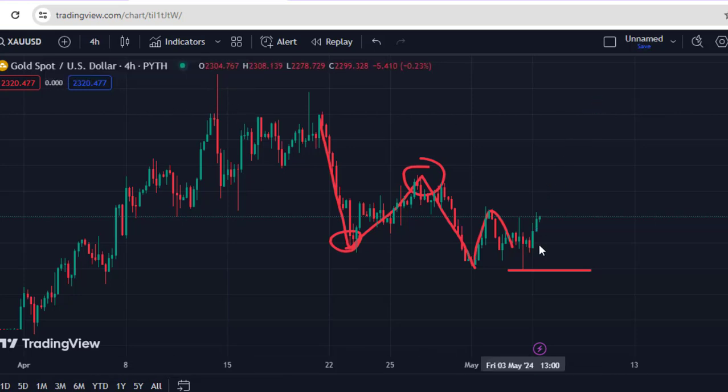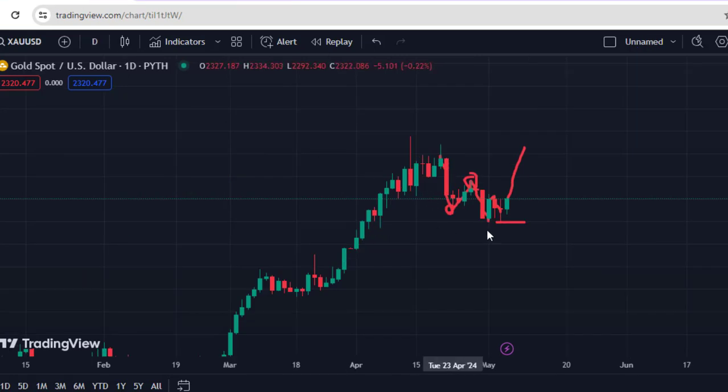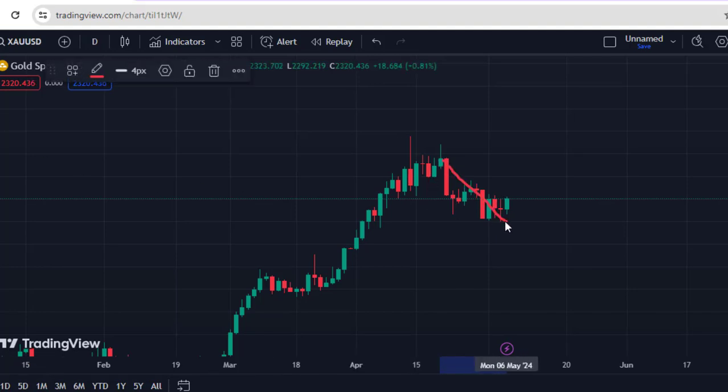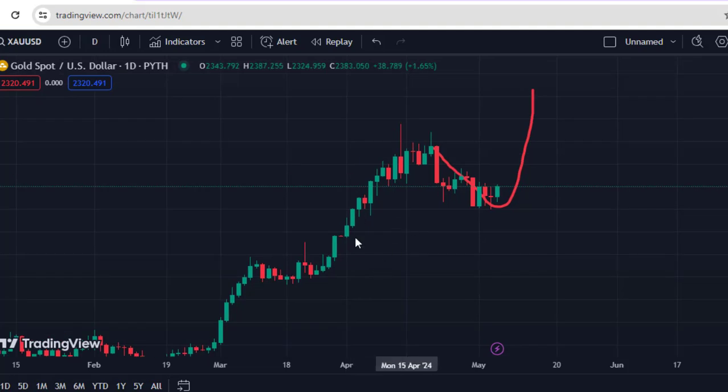So since we now know this and there is a failure of the market to create a new close, it means that retracement is coming to an end on the higher time frame. So in this very case, it signals the fact that market is about to move upward on the higher time frame so that we can ride this impulsive move that we are seeing on this chart.